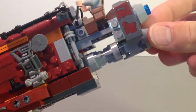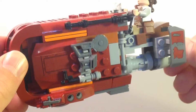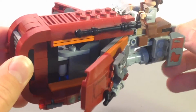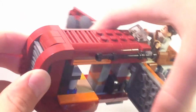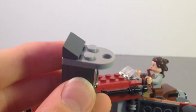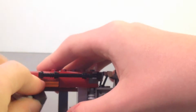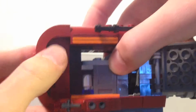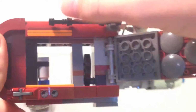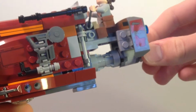So back to this engine here, the bottom one. The top one doesn't do anything. But the bottom one, if you turn it, it will open up the sides of the speeder. And you just open it up. And as you can see, this little storage crate fell out. And guess what's in it? It's very exciting contents of this crate. Minor spoilers ahead. It's empty. Sorry if I got any of you guys excited for something, but that's what the inside of it looks like, with and without the crate. And then you can just close it up like that.